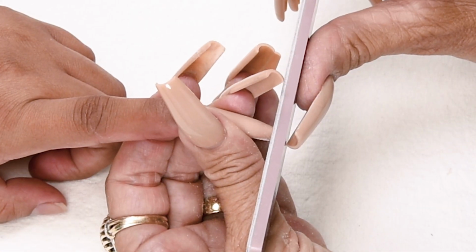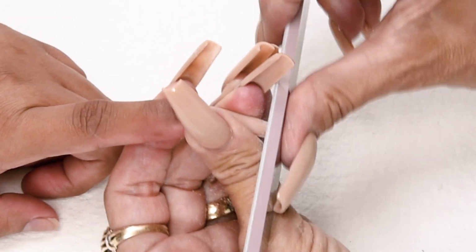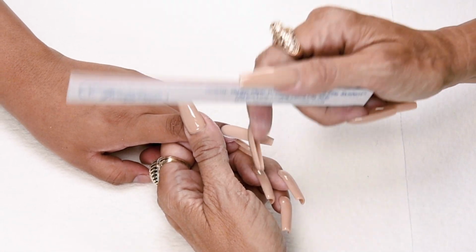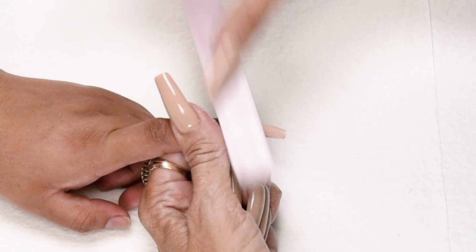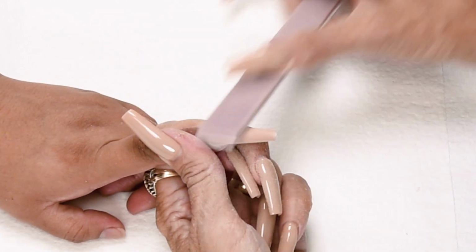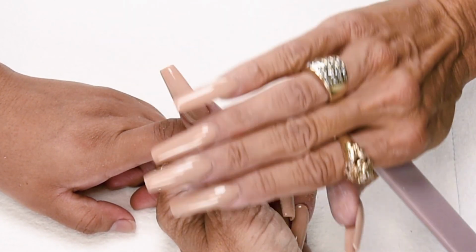This is a square nail, so I hold my file straight up and down, hold the nail securely, go back and forth. You have the perfect square. Step number 4, file the top of the nail in the cuticle area. Down on the side, across the top, down on the other side. Down on the side, across the top, down on the other side, like in a horseshoe pattern. You don't want to file flat because you want your nail to have a nice curve to it.